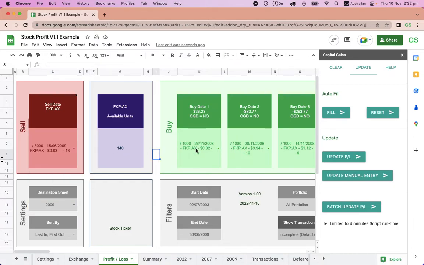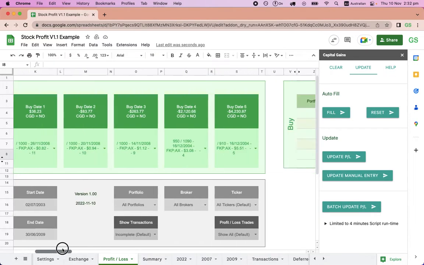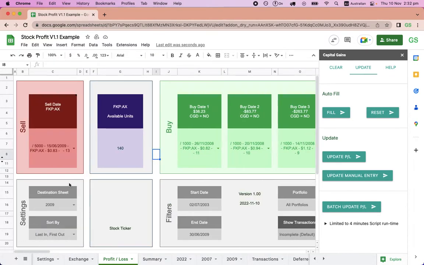And there's 140 units available. So we've got 5 transactions. And I'll go through and I'll explain what this means. So the format is the transactions, which is 5,000, the date, the ticker, and the purchase price.